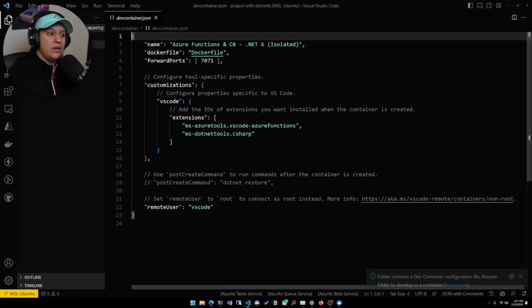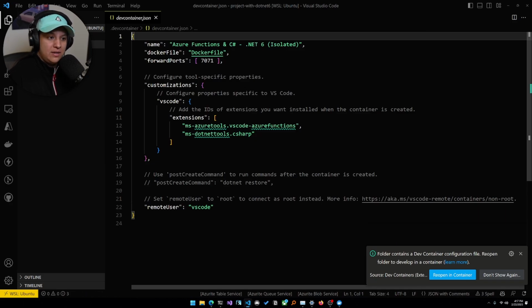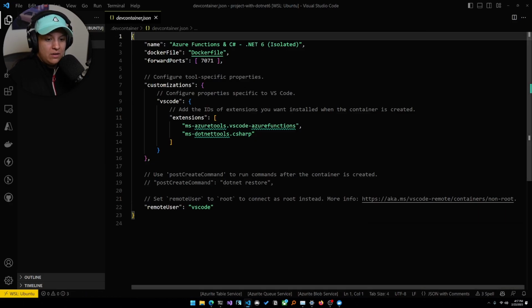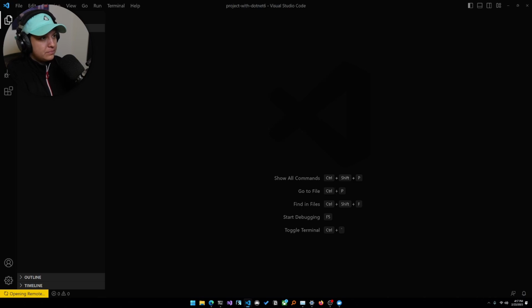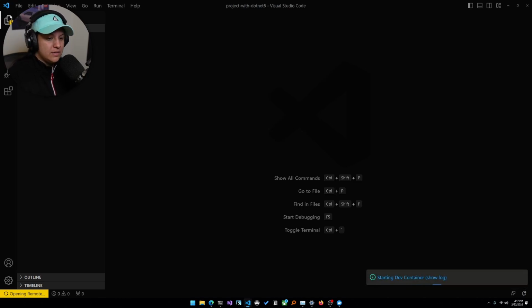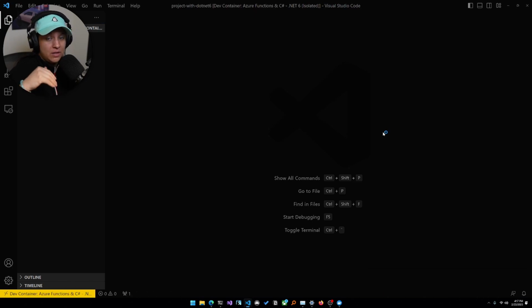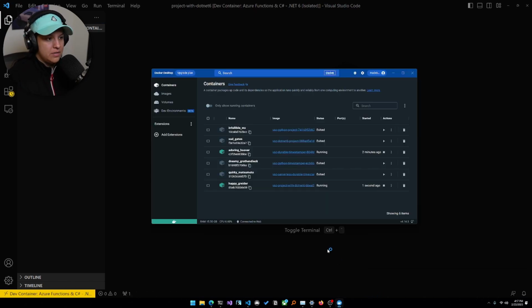And this is going to go and create an environment that has everything that I need. It creates a devcontainer.json file that I'm going to hit reopen in this container. And lovely, this is now going to create the environment inside of Visual Studio Code. So this only exists while I'm in Visual Studio Code, and it probably pulled up another container for me. See, we now have another container here. We can see that this is .NET 6 here, project with .NET 6, and it is running.